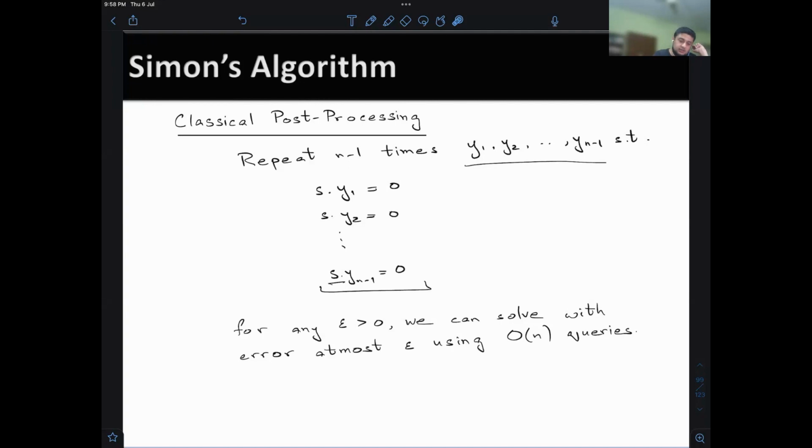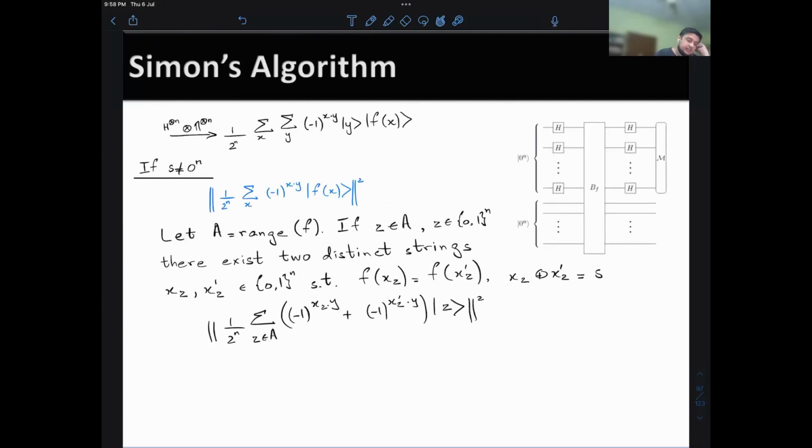Sum of x into 2 parts. All right, so we are going back here. We are summing over all the possible binary strings of length n, right? But we note that what occurs inside the ket is f of x. And f of x, we have been promised, has this property that in the case when s is not equal to the all zero string, it is not a bijection: there are 2 unique strings that will get mapped to exactly the same output. So let that output string be z, and consider the set of all such strings, which will constitute the range of f. So we say let the range of f be the set A. For any element z in A, we know, according to the promise, that there will be exactly 2 unique strings, xz and xz prime, for which the function will evaluate to z.